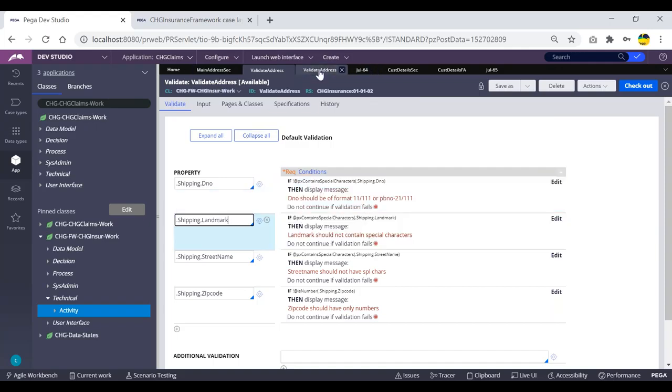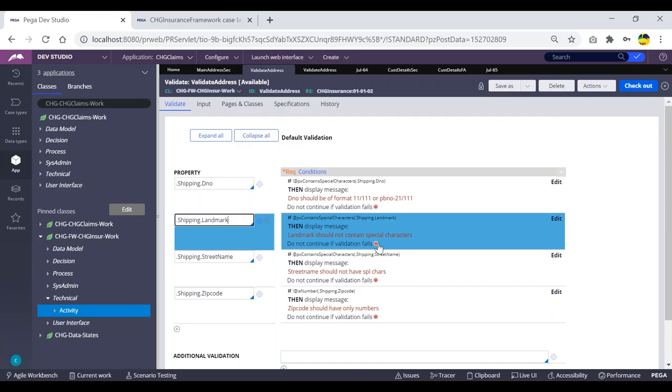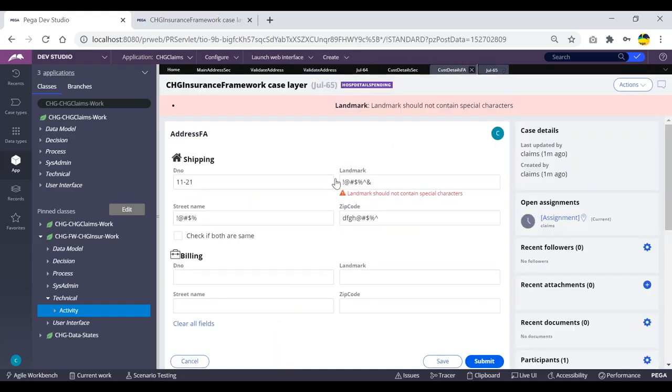So for the second thing, it will check whether it has a breakpoint or not. If it has a breakpoint, it will not be allowing, or it will not be validating the rest of the rules, so the rest of the controls or the properties. So once this is fixed only, it will be allowing. So although we give the bad input or the correct input, the validate rule will not be bothered. So this is the breakpoint. Unless this is fixed, it will not go to the next thing for validation.